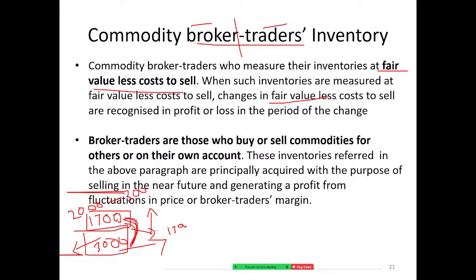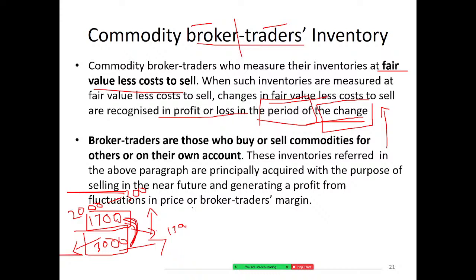The changes in fair value less cost to sell are recognized in profit or loss in the period of change. No need to wait until making sales. When the price increases in the market, they can recognize it as a profit. No need to wait to record until they sell the inventory.